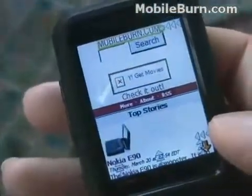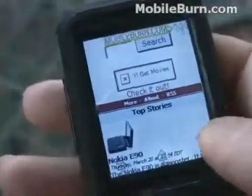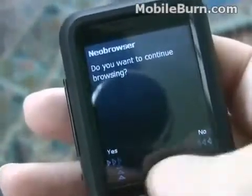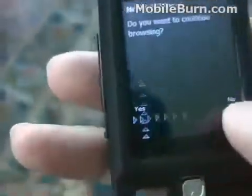The back or close function in the Nino applications is handled by a sweep from the bottom right-hand corner to the left. Yes, no prompts are handled similarly. This one's asking if I want to continue browsing. I can say no by sweeping from right to left, but I'm going to say yes and go from left to right.